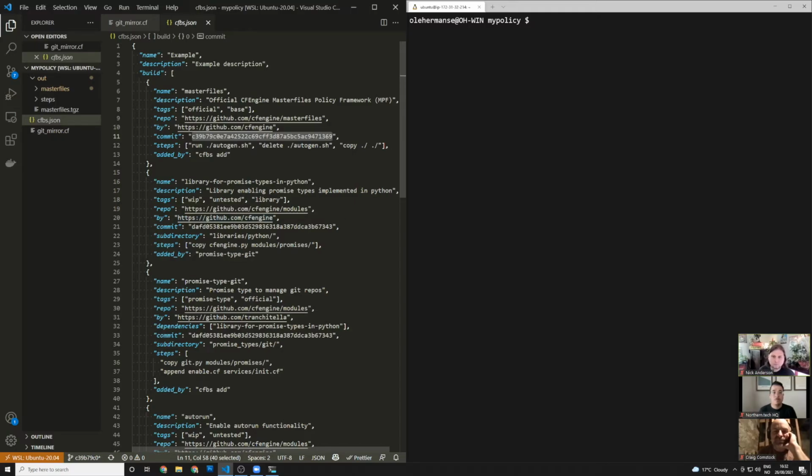So the commands that you run manually, like cfbs add or in the future cfbs update, those change the JSON definition. Those can add things here, make the build different, update the versions. But when you transfer this definition to another machine and run cfbs build there, it will always be the same output as on your machine.